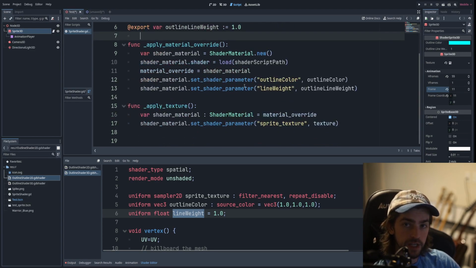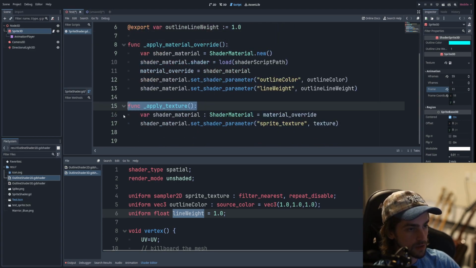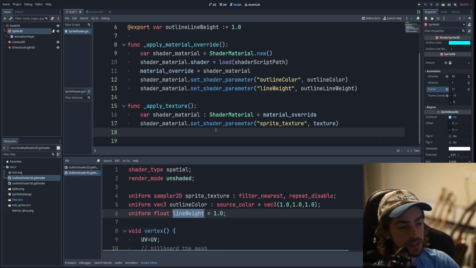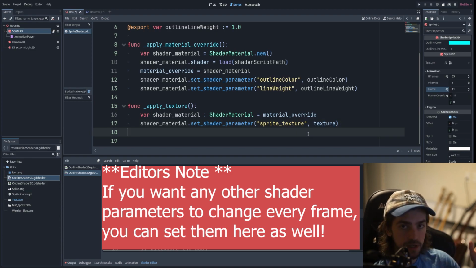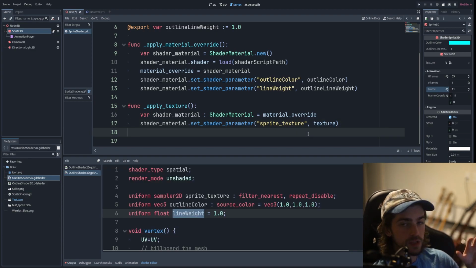And the second function that we need here is called the apply texture function. In this case, this is because the only thing that we're applying every single frame is the texture. This is the second half of the meat of the trick. Basically, this is how we get the animation player to do all of the work for us. It automatically updates the texture, crops, sets the UVs, everything that you needed to do in order to change the sprite's texture every frame.